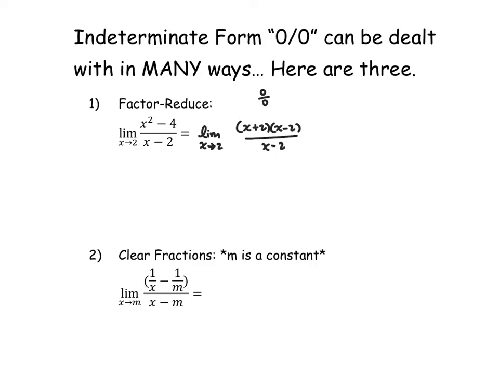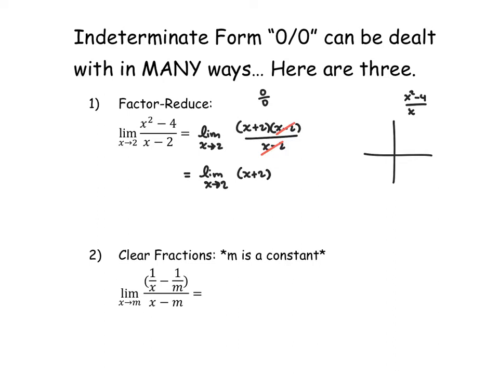What you should notice from pre-calc is that there's a hole in the graph at x equals 2. Therefore, this would be equivalent to the limit as x approaches 2 of x plus 2. That function actually is a line, the line x plus 2, just with a hole at positive 2. So here's a graph of (x squared minus 4) over (x plus 2).